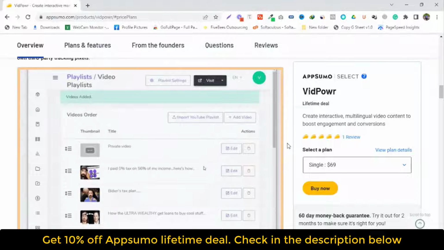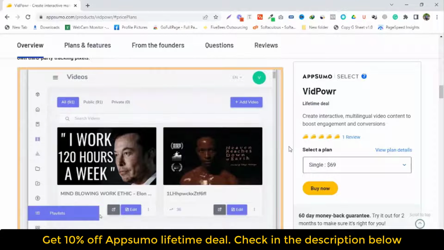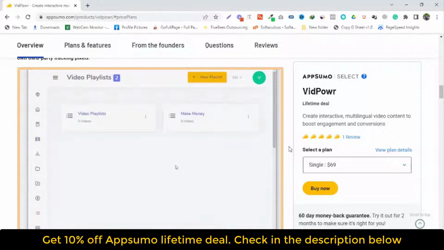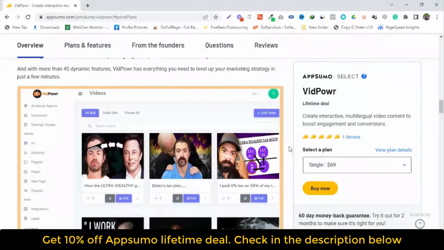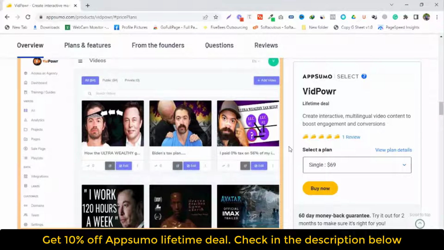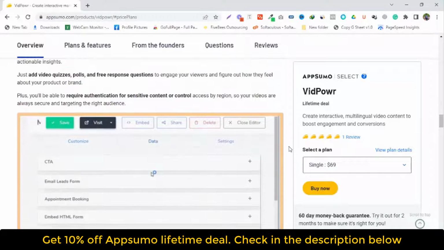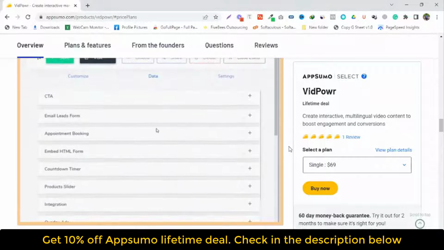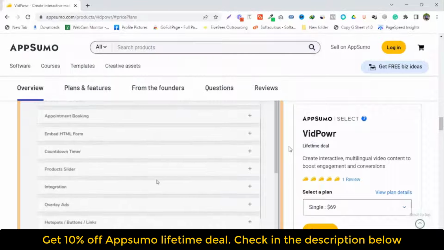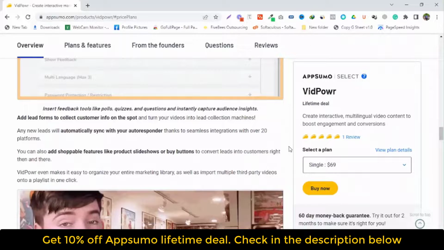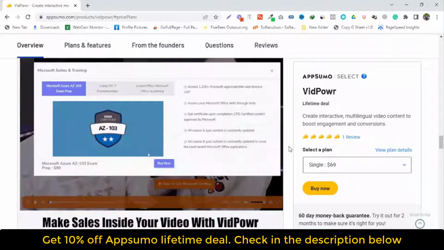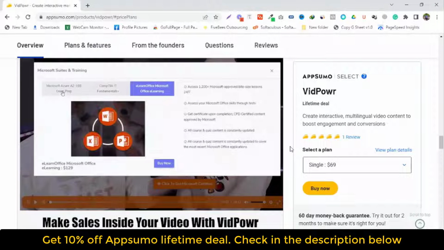VidPowr even makes it easy to organize your entire marketing library, as well as import multiple third-party videos onto a playlist in one click. With conditional logic, you can actually let your audience choose their own video marketing adventure. VidPowr is loaded with engaging elements to give any video content the ability to collect real-time feedback, convert new leads, and close more sales. Get lifetime access to VidPowr today.